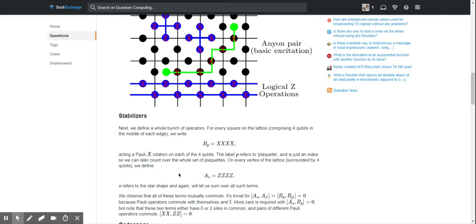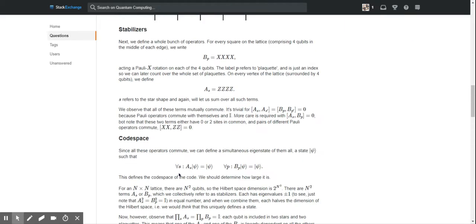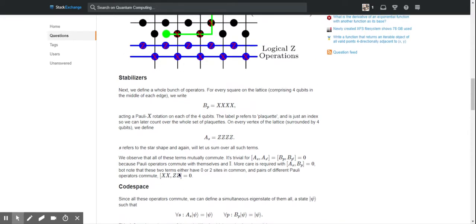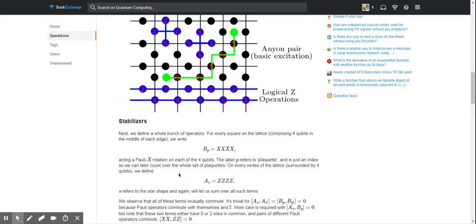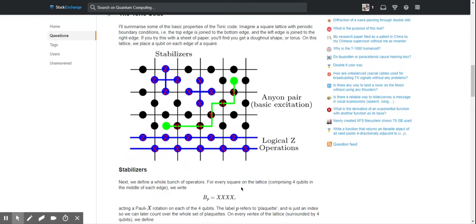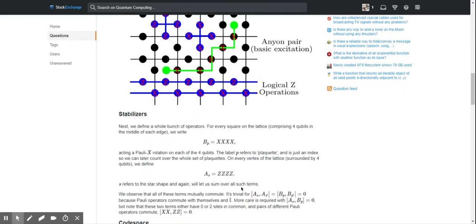On every vertex of the lattice, surrounded by 4 qubits, we define A_S as ZZZZ. On every vertex.